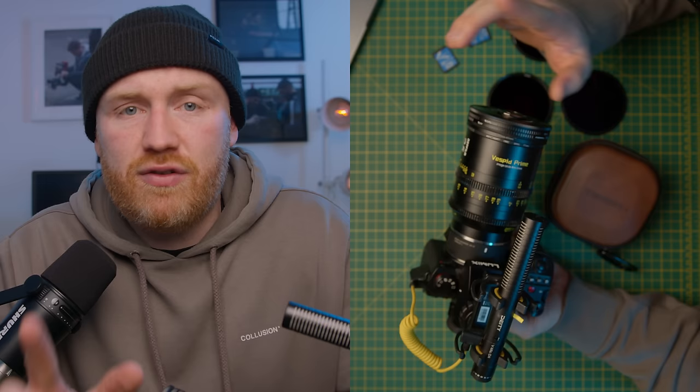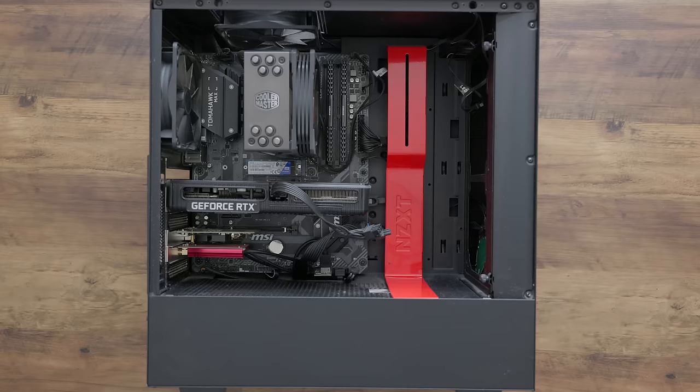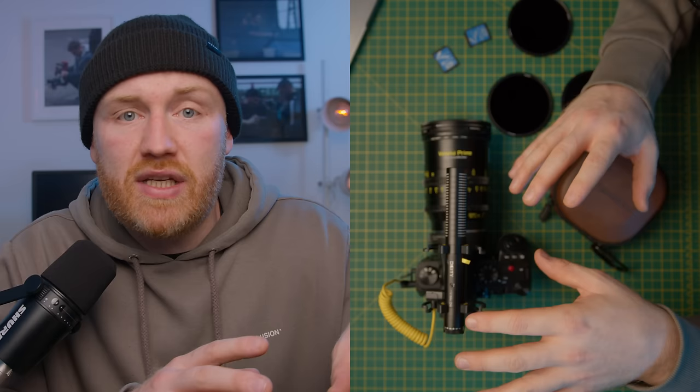This next one caught me off guard — I just didn't do enough research before I bought the camera and it probably caused me the most issues. In this camera, you cannot select H.264 — only H.265. Dealing with H.265 without a dedicated media engine or chip inside your computer is extremely difficult. Everyone at this production company had custom built PCs with 32 or 16 core CPUs, but none of them were equipped to handle H.265. All the footage had to be converted into proxies and we found major issues when rendering — green flashes and glitches. We couldn't even play the footage back when plugging the memory card in. My best advice is to find some H.265 Open Gate footage from this camera, download it, and test it on your computer before buying.